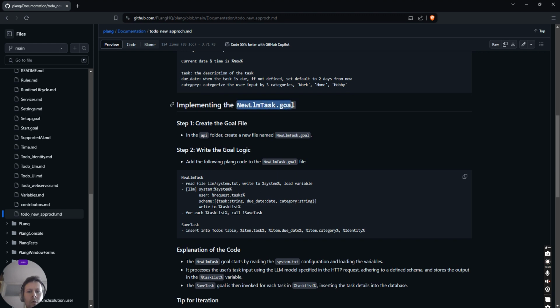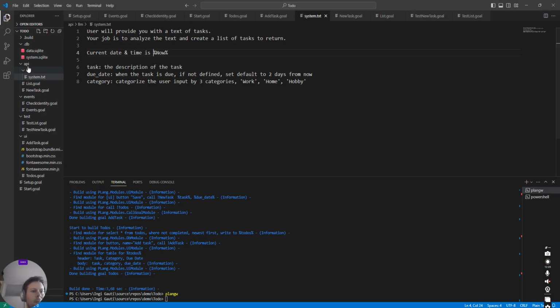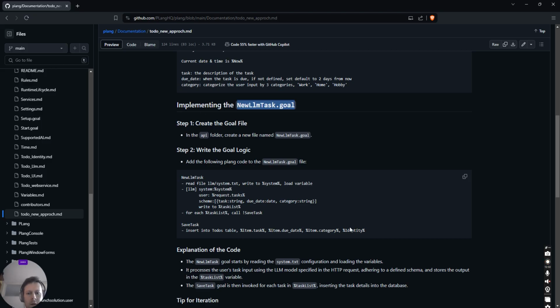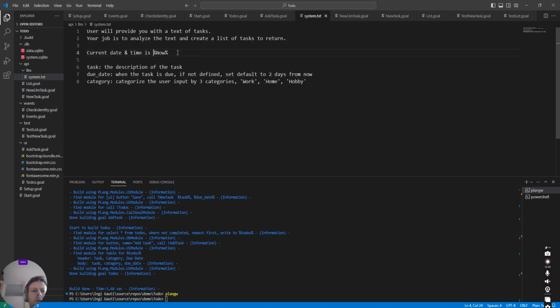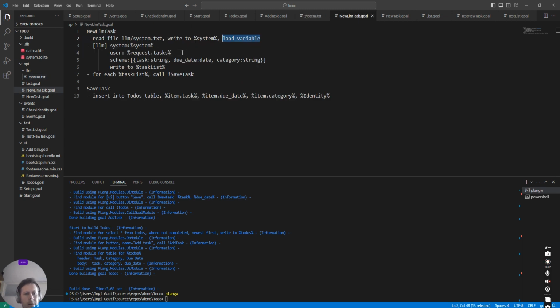And let's create a new goal, new LMM task, in the API folder. Let's copy this. You see it's completely different from the other one. We start by reading the file, the system.txt, into the system variable. And we tell it to load the variables because we have here a variable.